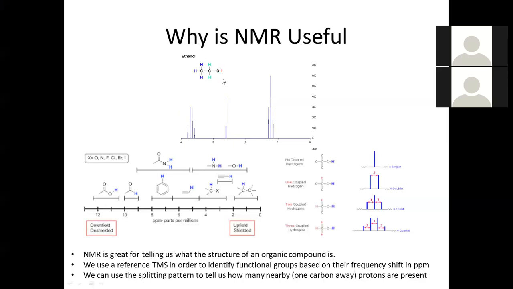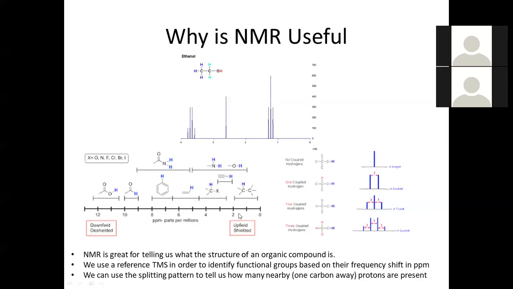The next thing that you want to do once you've identified the equivalent hydrogens is see where these peaks are located on the ppm scale, right? So the deal with ppm is 0 is our tetramethylsilane reference that we start with, and we want to know how far away we are from that reference, right? If it's closer to that 0, we call it upfield. If it's further away, we call it downfield, right?